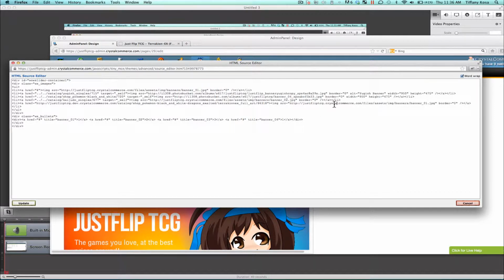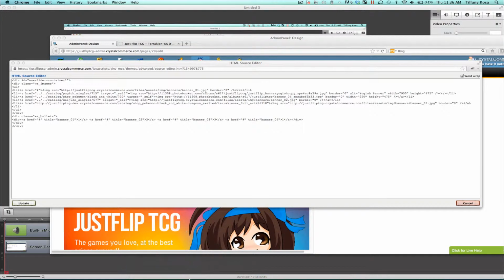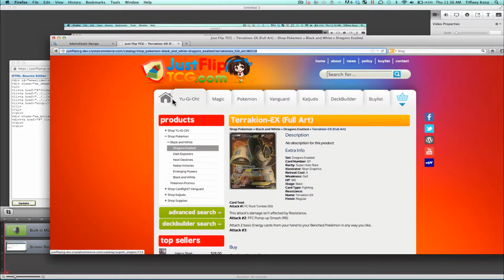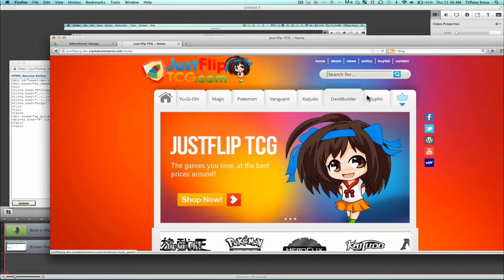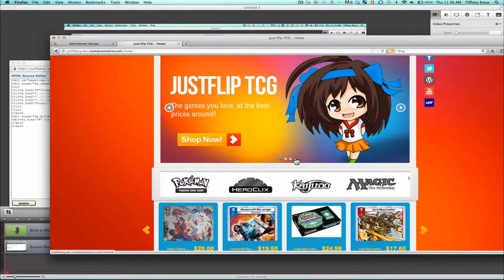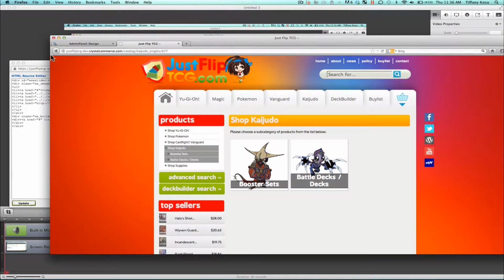In addition to this, we also need to add a bullet. This is why I wanted to show you with a video how to do this. Okay, let's go back to your site. I'll show you what I mean by the bullets. Look down here. We've got 4 bullets, 4 sliders.